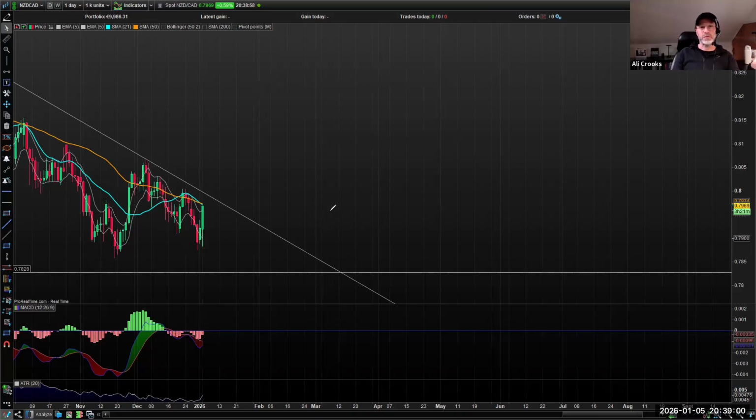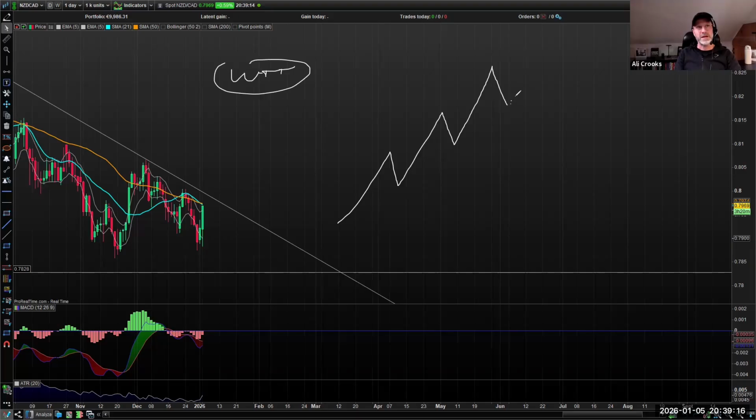So to give you an example of this, if we were sitting in a with the trend scenario on the daily, and we were contemplating price pulling back on the daily chart, and we essentially want to continue to trade with the trend. So hypothetically, we want to trade and hope the price moves in that direction. Or we have a set of criteria that we are looking to deploy in and around various pullback scenarios.